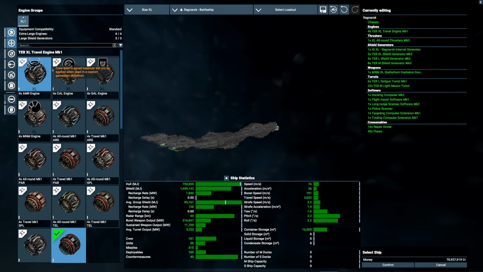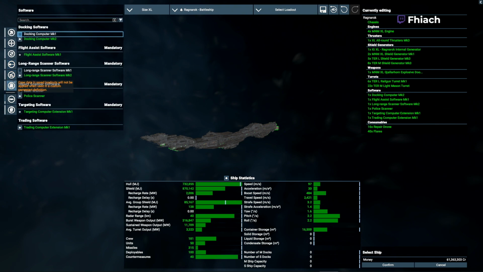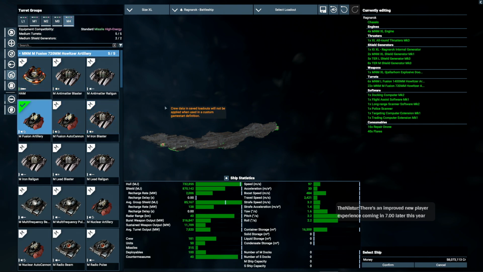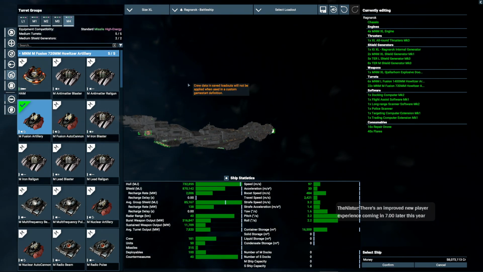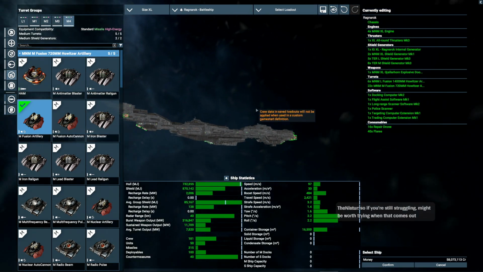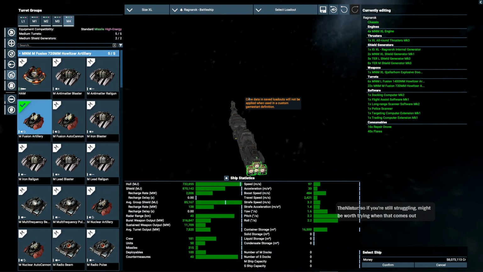And then we have the Ragnarok. An improved new player experience coming in 7.0. I'm looking forward to the new third person camera. I want to see what that's like. Oh, so the Ragnarok has more shielding than everything except the Kaldari. Oh, like a mega stabber. But yeah, they're the four titans.